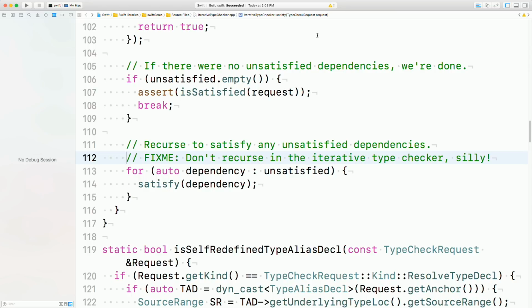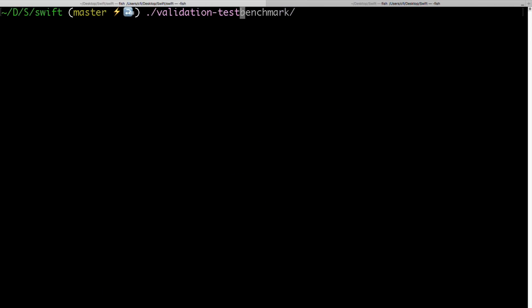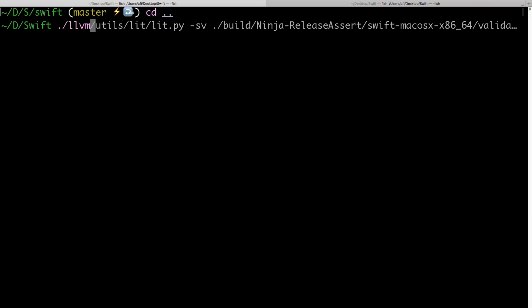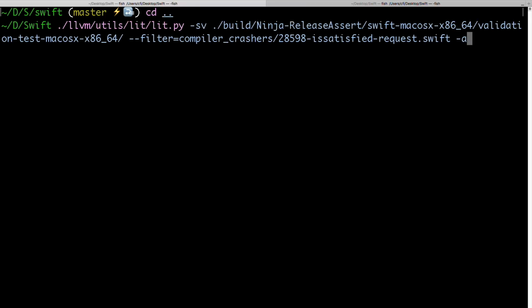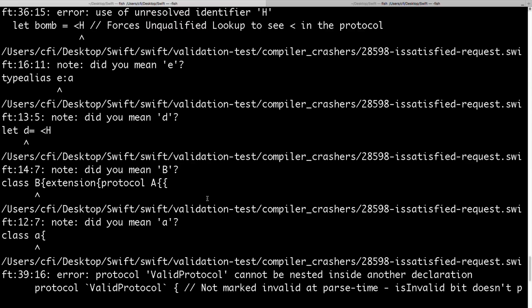And we need now to pass the flags to make the compiler crash. We could do this manually. We could go back to the test. We could figure all this stuff out. Let's use lit. So we're going to switch, and we're going to run lit. LLVM is the current directory. My shell is going to complete this. You do not have to memorize this invocation. It's going to be rather long. So you can see, quite quick. Runs the thing, got a bunch of diagnostics, got a failing test.